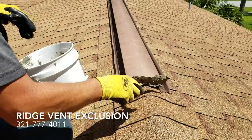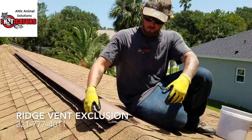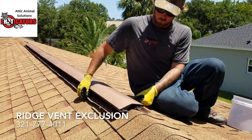In this case, what we can do as a quick fix is we're going to put mortar over these end caps, so we're effectively going to make it where nothing can chew or gain access. Nothing can go up underneath the sides here because that's all metal — just slotted metal — so nothing can get underneath here. It's all tacked down on the roof so it's secure.